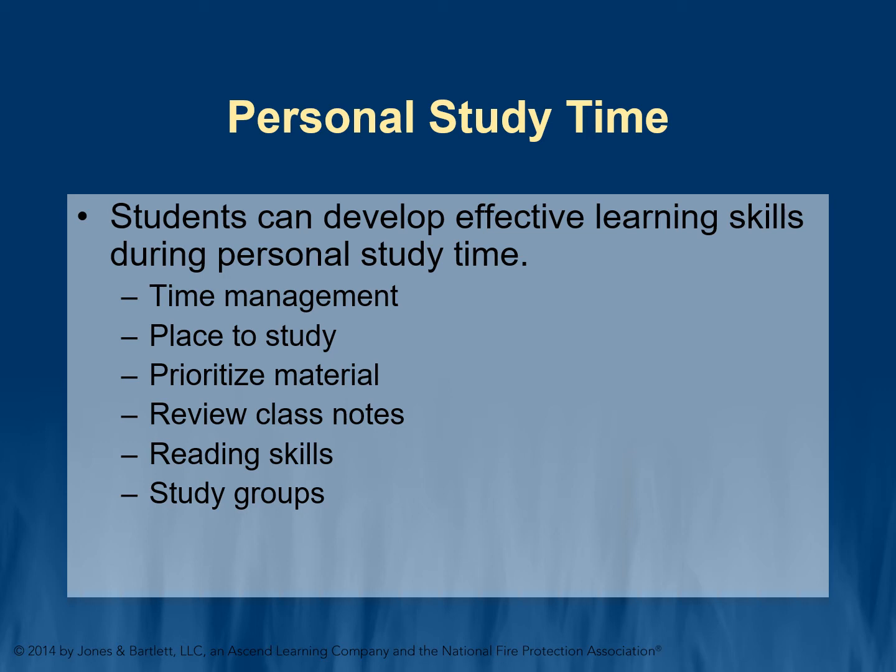Have a place to study, and a place to study really should be quiet, where you can think, where you can read, where there's no distractions. Prioritize your material. Put things in order as to how you want to accomplish each objective task or goal at hand, and work from there. Or basically just organize your material and your thoughts. Review your class notes. Again, taking notes to me is very important. And so we have to be able to look back and review those notes.